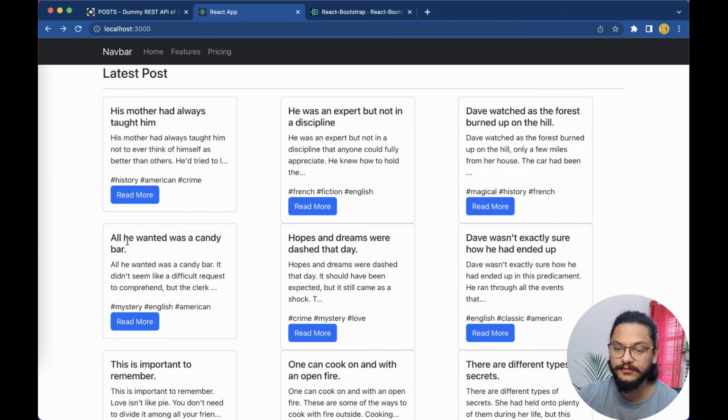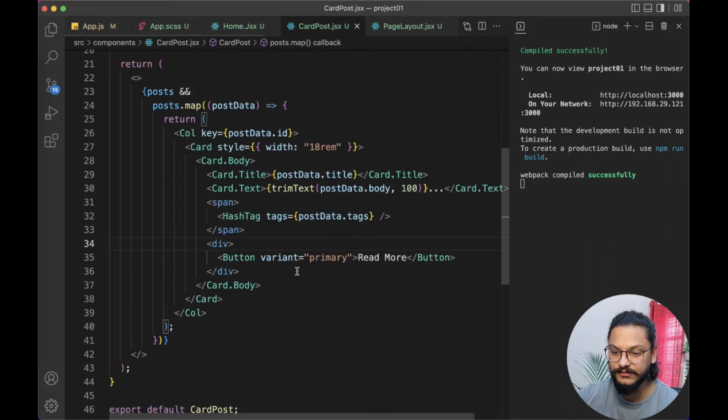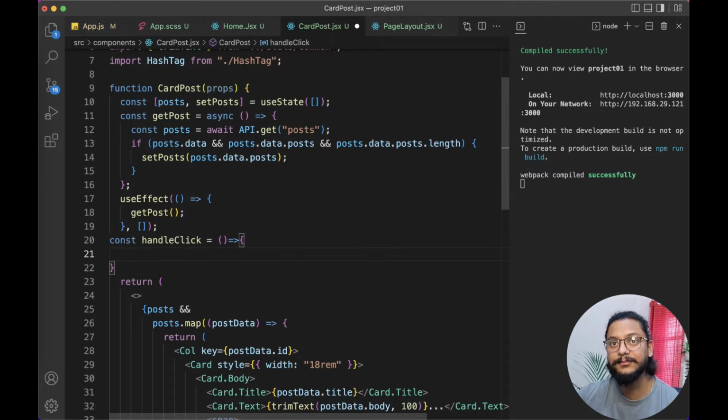So let's do that. Let's go to this post page, and we have this button available, so we can attach an event on click, handle click. This handle click will help us to navigate.